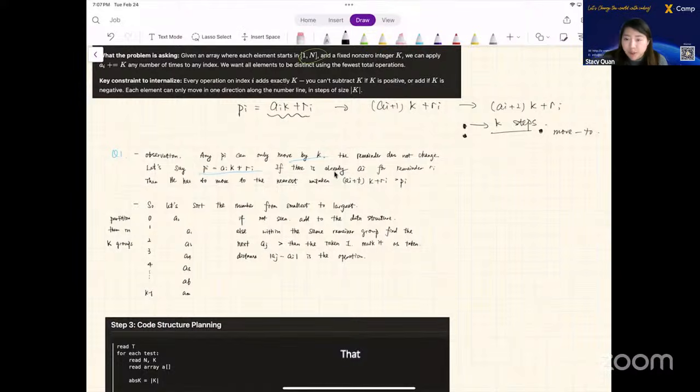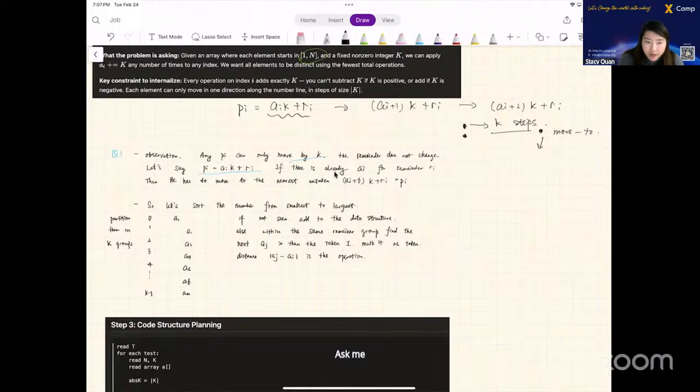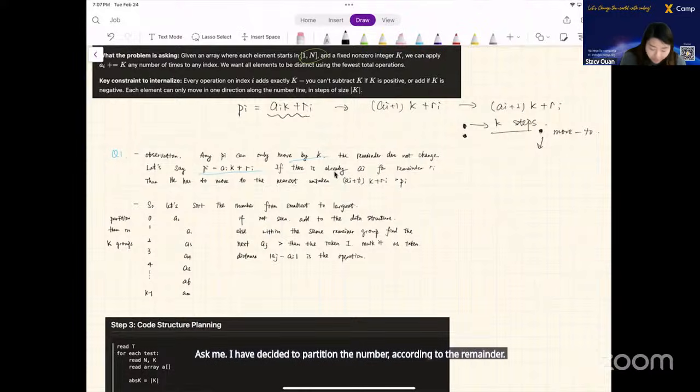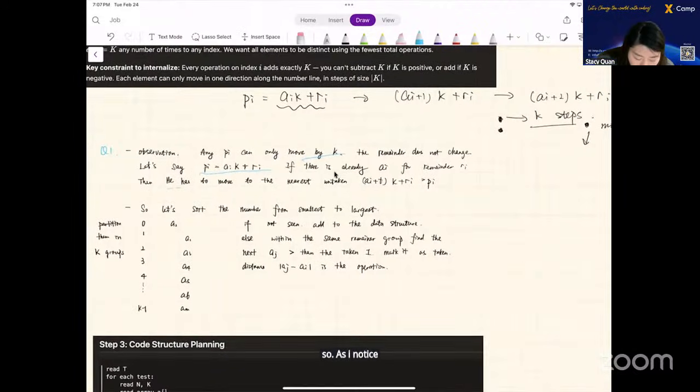That is, I moved my number, but there is a collision in the future. Since the next point I move to will have the same remainder as me, I decided to partition the numbers according to their remainders. If there's a collision, I decide to move to the nearest untaken point, but the untaken point must have the same remainder as me.